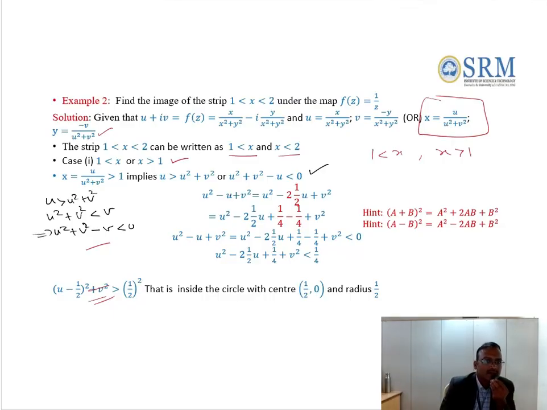Okay, right. Then u square minus u plus v square can also be written as follows. You just multiply and divide by 2 in order to make the perfect square. We have minus u. Here you multiply and divide by 2, that is u square minus 2 into 1 by 2, that gives 1, plus v square. Nothing is changed, right? We are multiplying and dividing by 2. So the equation is the same.